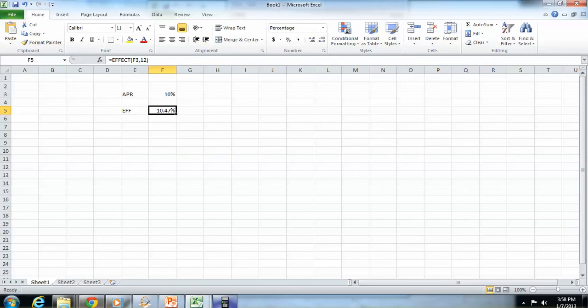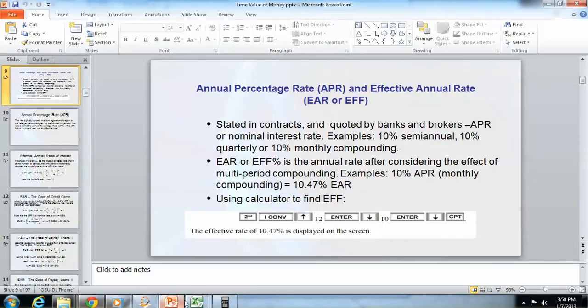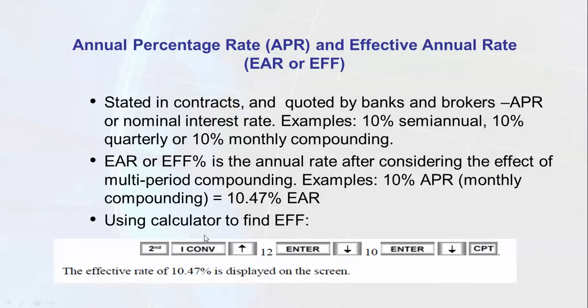This is how you're going to use your financial calculator or Excel to compute the effective rate. Later on we're going to use that effective rate. That's why I'm explaining the difference between effective rate and annual rate. And here is the calculator key sequence I have put for you. You press second, and then interest conversion, which is number 2. Go up, put 12, and that's the compounding. This one is a little bit different than what I did just now. So go to interest conversion, go up, put the compounding, and come down, put the nominal rate, and go down and compute. You're going to get the effective rate.